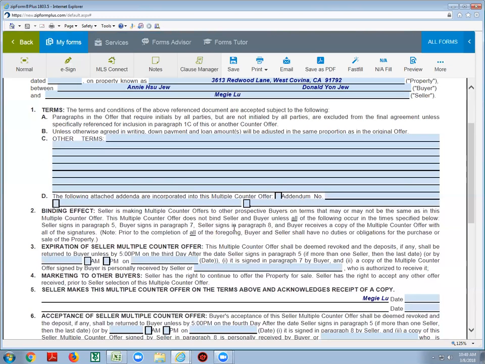C, be creative, because anything can happen. People say, can you email me a sample or template? You got no sample or template for a counter offer, all right? It can be anything. Such as, certainly, I already told you, contingency days. Those are escrow days. Pricing. That's usually what we see in service providers: who's going to be the escrow, who's going to be the title insurance company, blah, blah, blah. And sometimes we will even add something like seller reserves all services. That means the seller chooses the services they want.